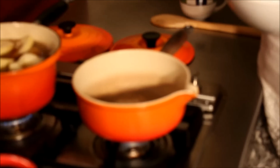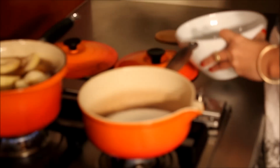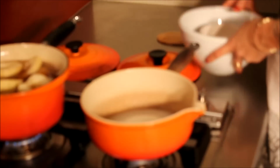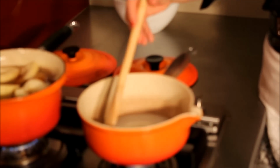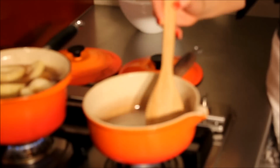Okay, so now while the pears are poaching, we're going to start making the caramel. What we do is on a very low heat, we'll put the 200 grams of caster sugar and 60 ml of water. What we need to do here is continuously stir until all of the water is dissolved into the sugar. And once that's done, we won't be stirring it anymore.